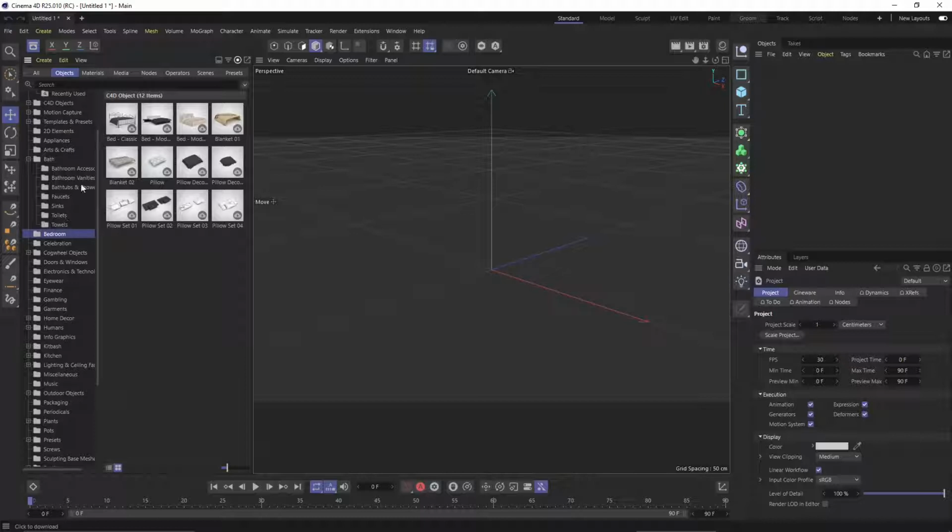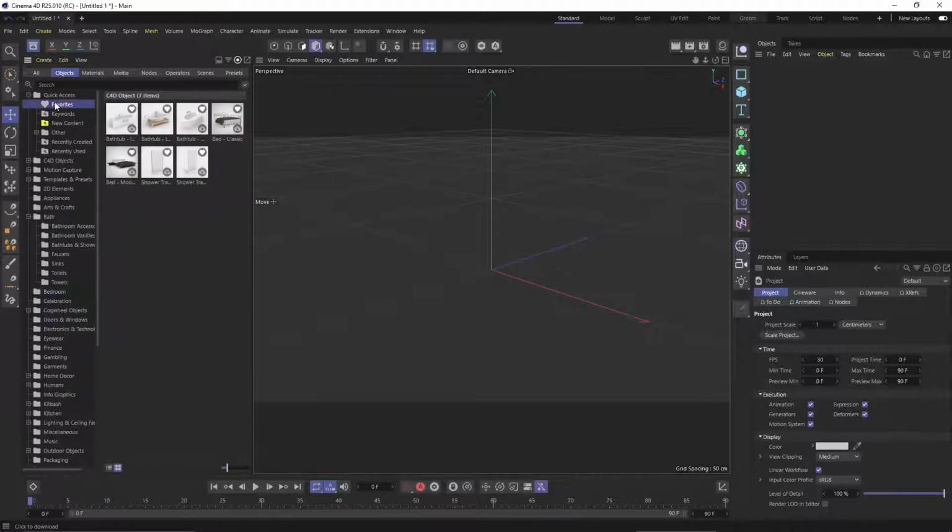Okay, I'm gonna get a nice bed here. Now you can also click on this little heart if you want to place a model in the favorites. So then you will find it right here in the main folders, favorite folder. And then if you want to insert it in your scene, first you need to download this from the cloud or library, online library. So you need to have an internet connection, and you need to wait also because it depends how big is the file and the size of the file.